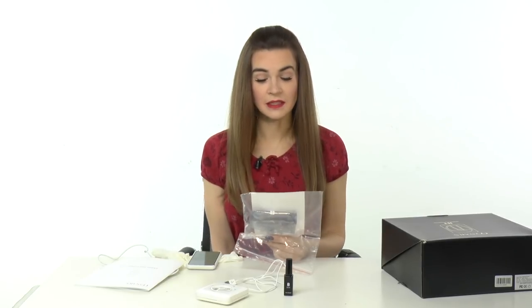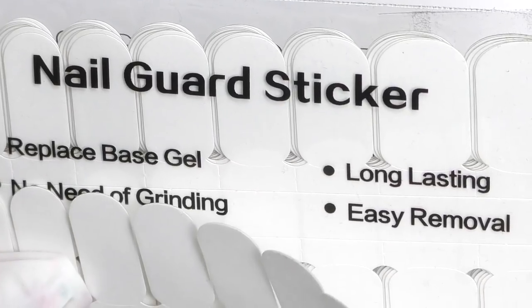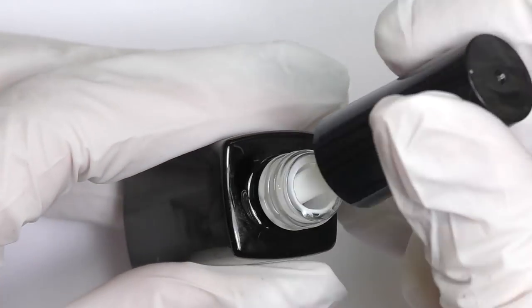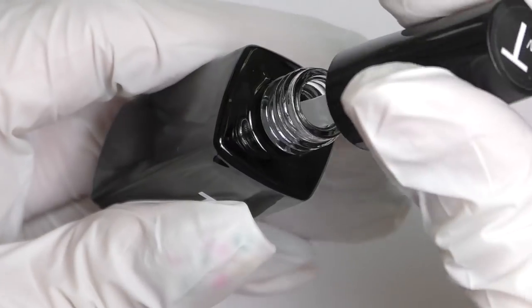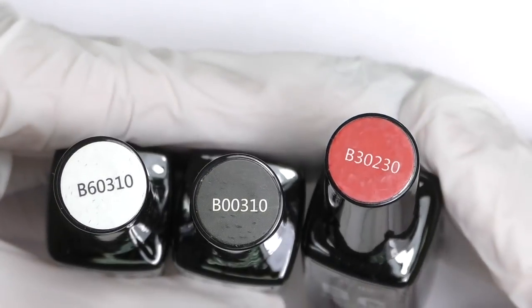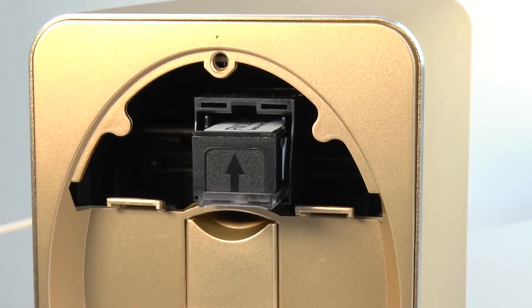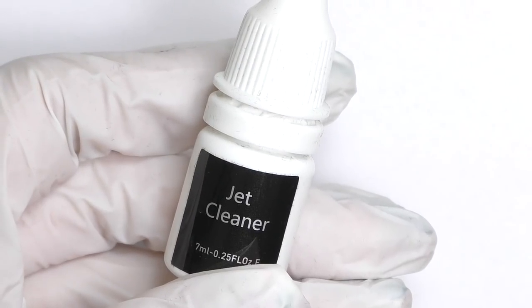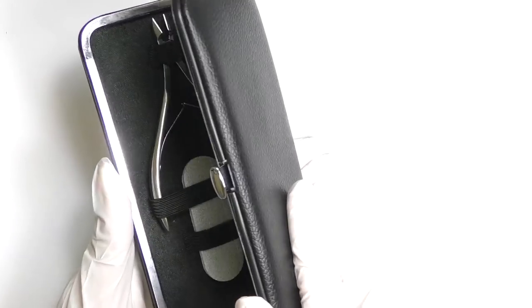Let's see what's inside the kit. The standard starter kit includes: nail printer, base gel, nail guard stickers, nail mask to protect the skin around the nail, print gel we apply before doing the design, no-wipe top gel, three colors of one-step gel — white, black, and red — nail cleanser pads, gel remover pads, ink cartridge, jet cleanser to clean the cartridge or the printer, compact LED gel light, and manicure kit.